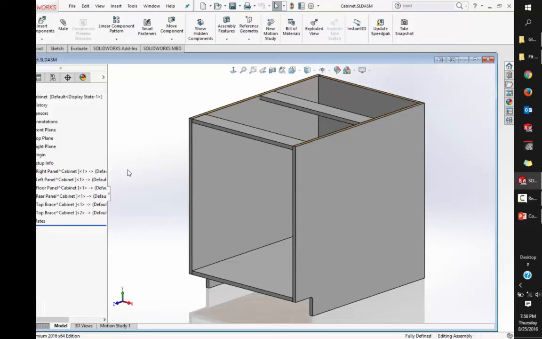And so what I did here is I used an assembly for this. This isn't quite top down. What you'll notice is all my parts have square brackets around them. This is a single file assembly. All the parts live inside of it. So how many of you guys are familiar with what we call a virtual component? Okay, a couple people. A virtual component inside of SOLIDWORKS is a part that doesn't have a part file connected to it. It resides within the assembly file itself.